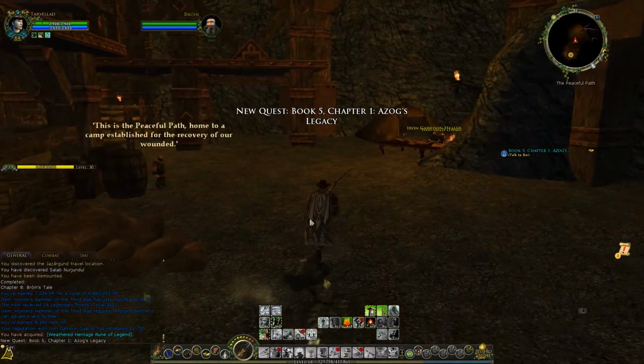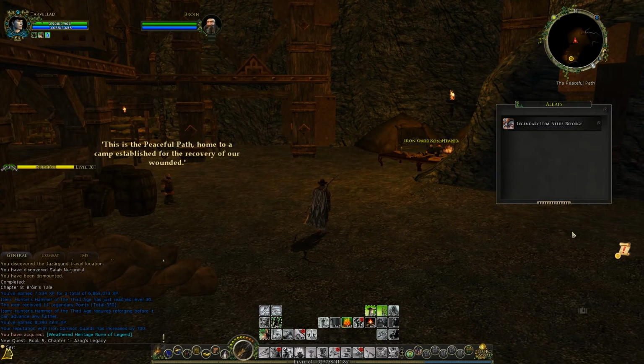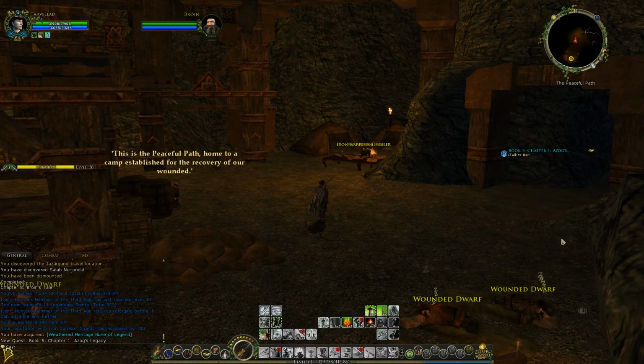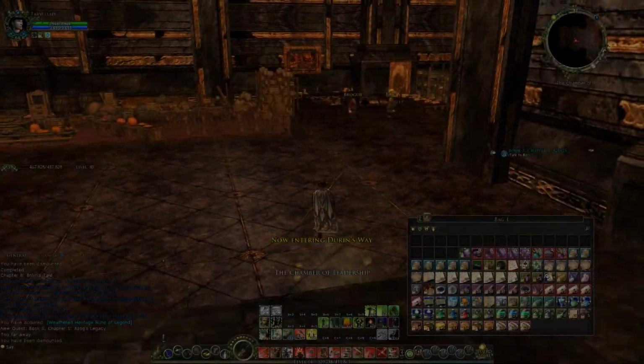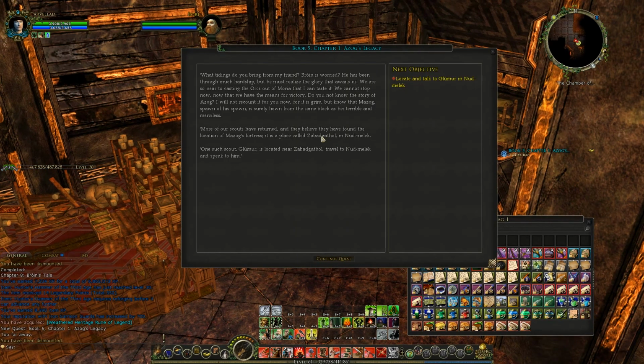Now we need to talk to Bori, who should be back in the Chamber of Leadership, which, being a hunter, is pretty easy because that means we can just go off and do that. And while we are there, let's reforge our weapon. So I'm going to go back, reforge my weapon, and I'll see you when we're talking to Bori again. Right, so that weapon has now been reforged, and we will talk to Bori, see what he wants.